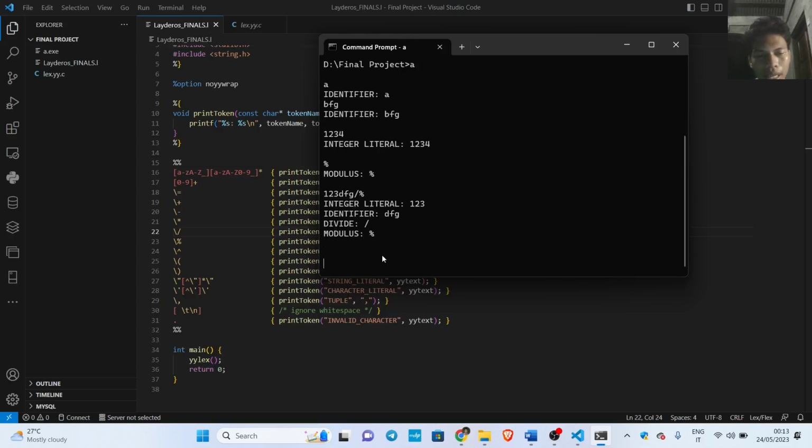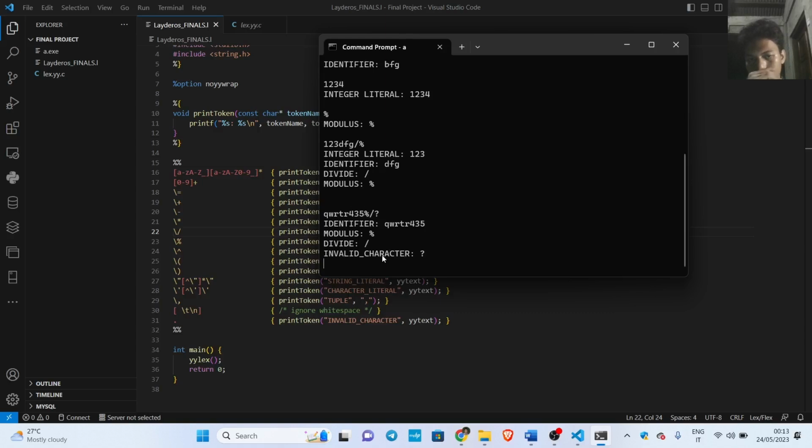So what if we type a streamline of characters with numbers and special characters, and add a character that is not included in the rule section? What will happen?